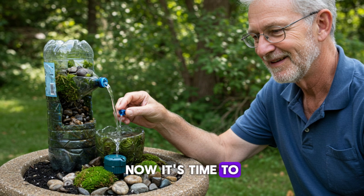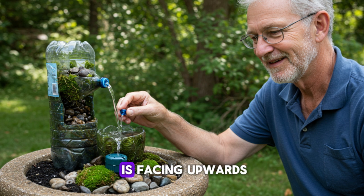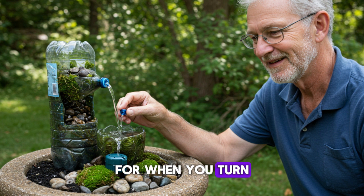Now it's time to install the water pump. Place the pump inside the bottom half of the bottle, ensuring the outlet pipe is facing upwards. This will allow the water to flow through the bottle and out of the spout. If you need to, secure the pump with some hot glue to keep it in place. Just make sure the pump's cord is long enough to reach an outlet for when you turn it on.